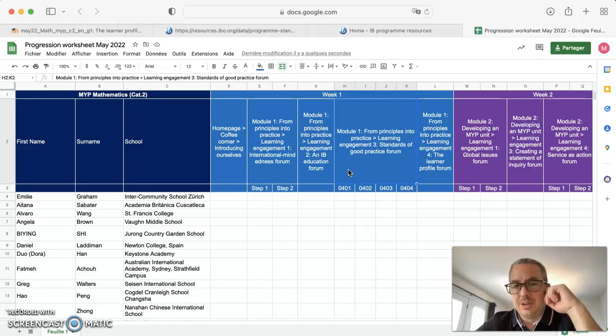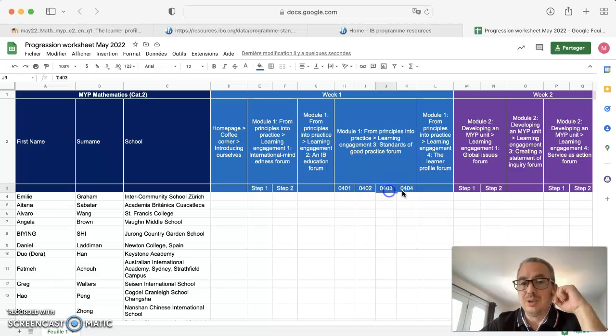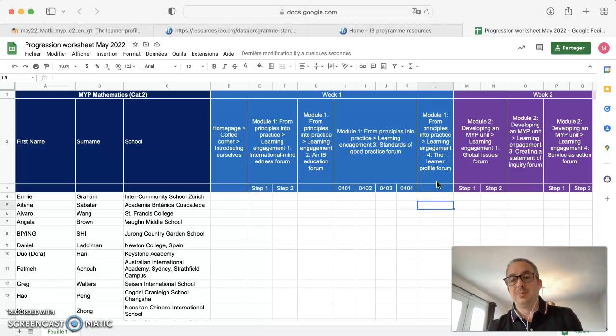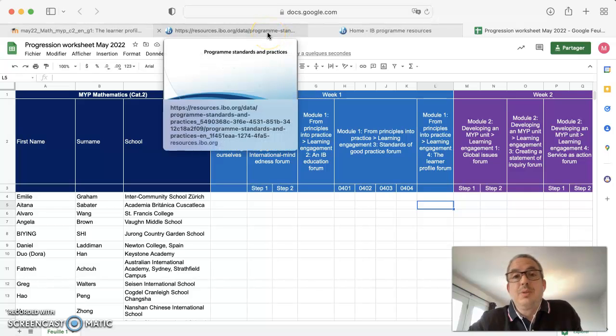In the third learning engagement activity, there are 4 posts to do, one for each standard, so I will mark that as well. And then in the last activity, the image and your little sentence that shows the IB learner profile attribute. That helps you throughout the workshop to see what has to be done and where you're at.